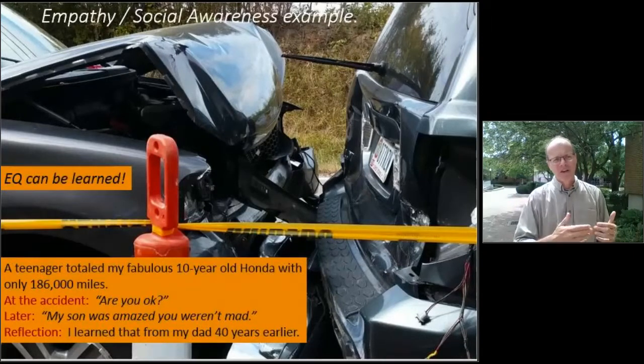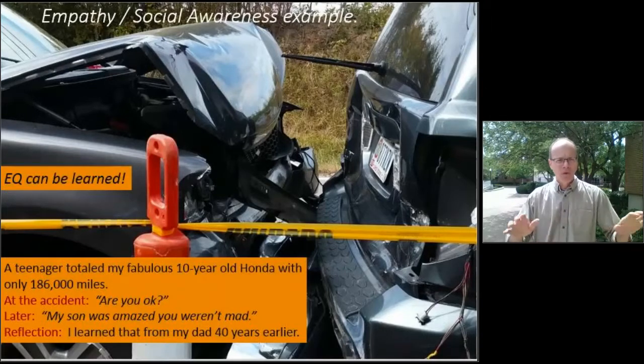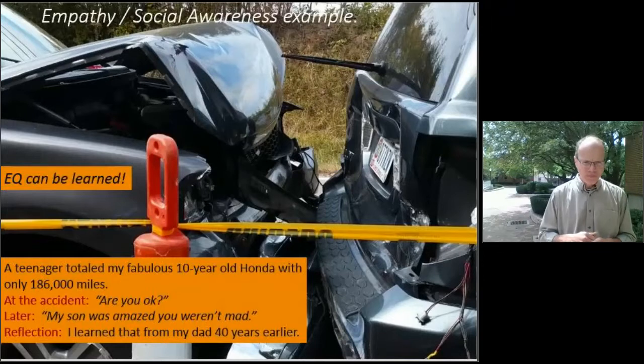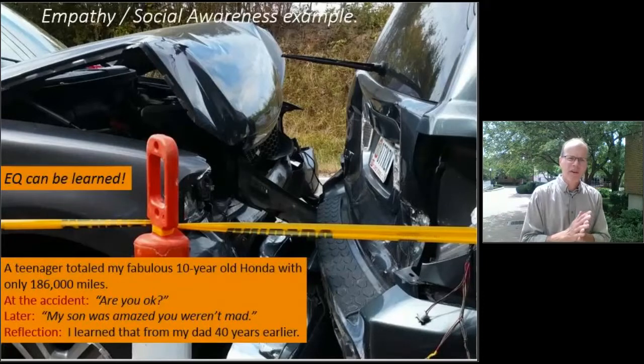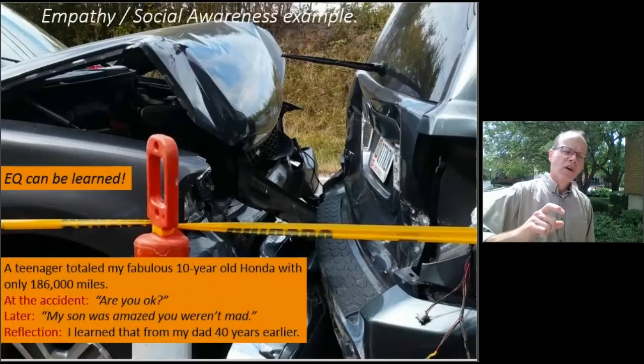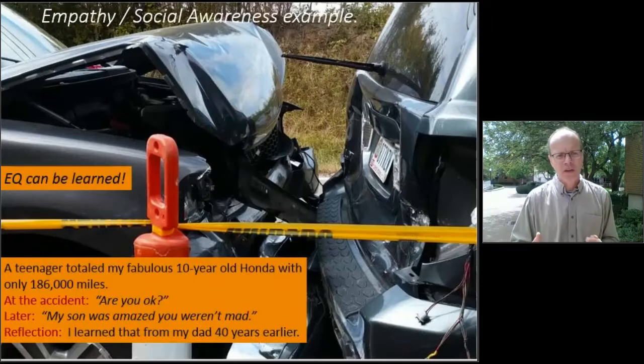I get out of the car and I go to check on him. I'm like, dude, are you okay? Are you okay? And we worked everything out and it was all good. Well, later that night, the dad called me, and he said, Brian, this is so-and-so's dad, I just want to tell you, I just want to thank you. I'm like, oh, what'd I do? He said, well, my son could not get over your concern for him. He can't believe that you weren't mad and yelling and that sort of thing.